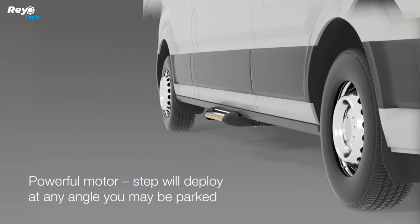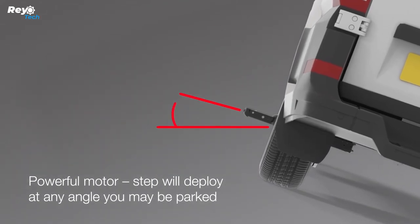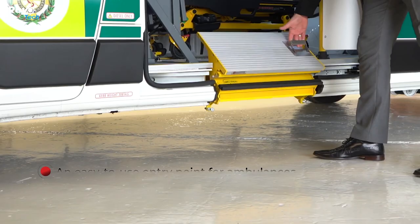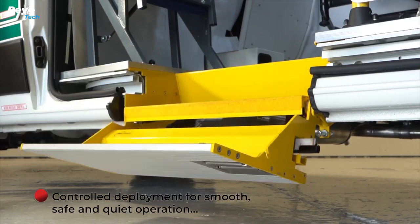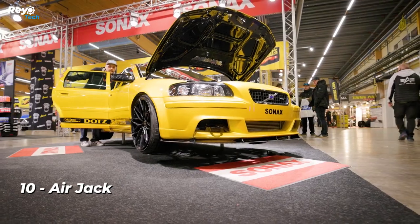The Yellow Fold Step holds 205 kilograms, can be opened manually if necessary, and has been tested through 28,000 cycles of opening and closing. The firm is a world leader in the design and construction of such stairs for emergency services, and they are also installed on London's electric cabs.